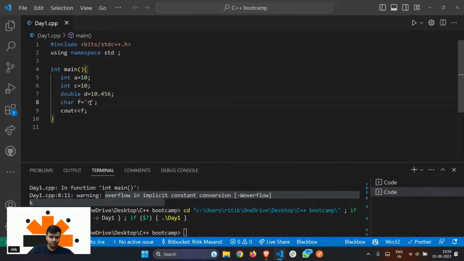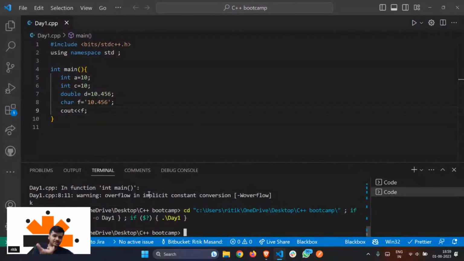Okay, so let's suppose I had a value of 10.456, right? C++ has this concept. It's a very core concept, right? It's better that you clear it out in the initial stage. Your integer, your character, your double, your float, they have a specific size attached to it. Let's suppose I just invent a new variable in C++, an int variable.